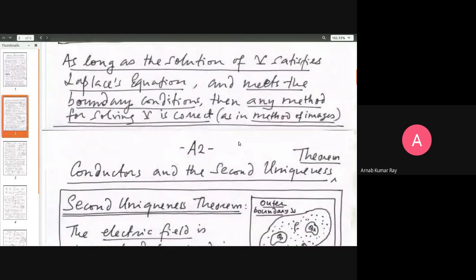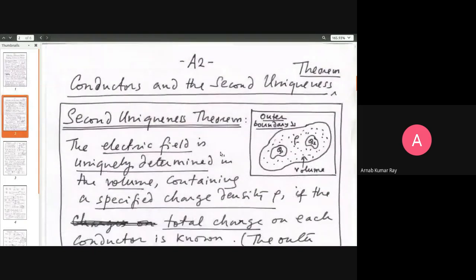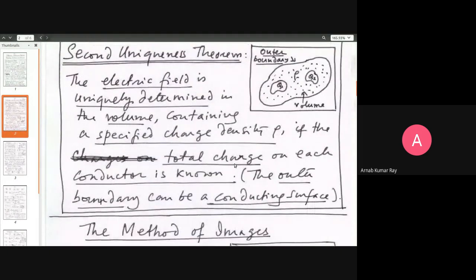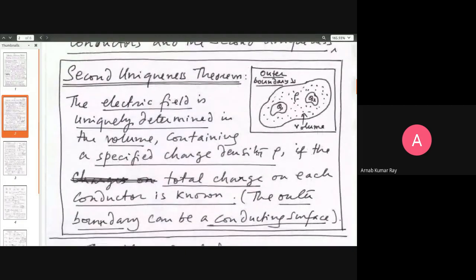Then there is also a second uniqueness theorem, not that we shall need it, but since we have talked about the first one, we shall also just state this. The proof is not so simple as I have verbally discussed in the first two cases. I'm just stating it. Here you have a situation where this is a volume. The volume contains charges. A continuous charge distribution of local density rho. So these dots are supposed to represent the charge density distribution.